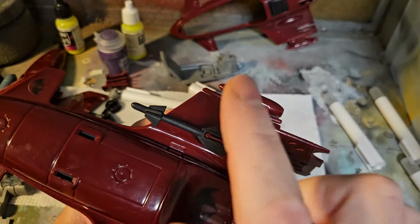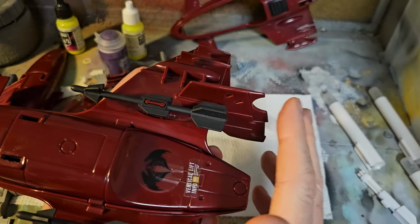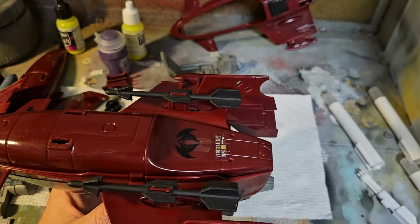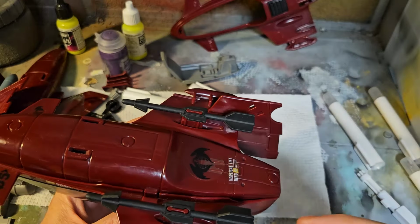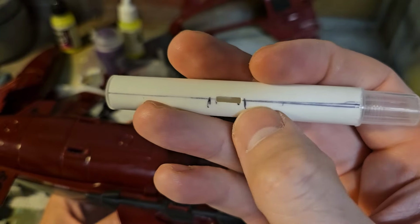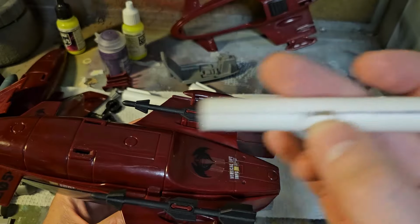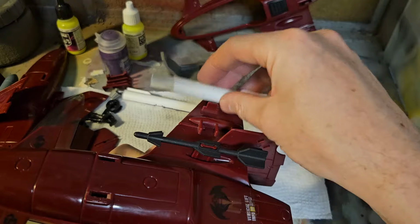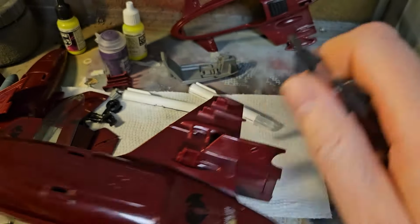The Sparrows work too. I didn't try the Phoenix missiles because they were too big, the biggest missiles on the Sky Striker, because they might have come down here and screwed this up, because I still want it to be able to sit on its tail like a regular Fire Bat. So we're not going to have to scratch build anything there, but we could if we wanted to, using the same techniques over here. And that was it too. You can see the slot there, right? I found the center line, as you can tell by the marker line, and then matched the slot point as it is on the dog bone of the X-30 tank. Made a rectangle out of drilling some holes, cutting it out and squaring it off, and sizing it to fit on the tab. So now we have a fully loaded Fire Bat for our conversion.